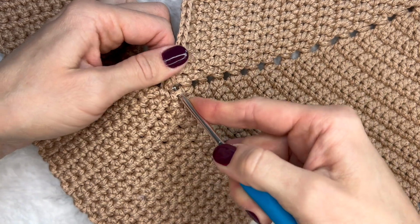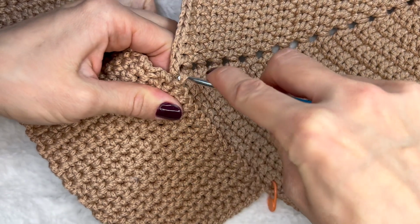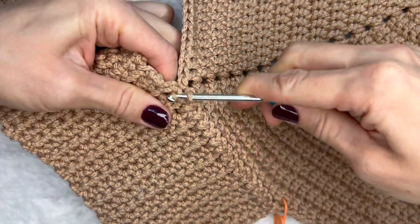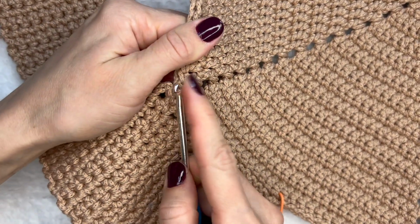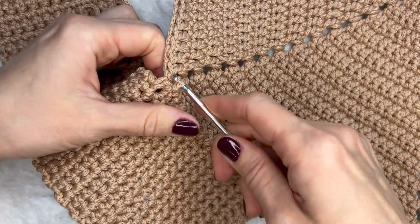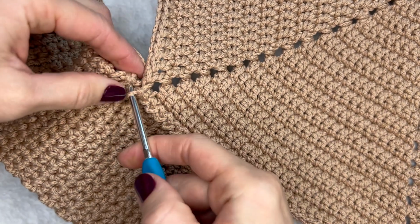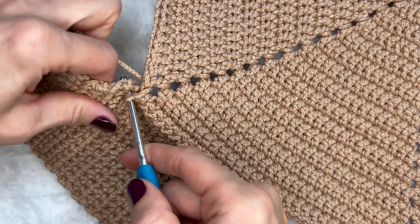So I will just simply go in this side, in the chain of two, grab the yarn and make one stitch. I will go to the next loop on this side, to the next stitch. Again, I'm gonna go to this part with a chain of two, and I will make another slip stitch. Then I'm going to this part because it's gonna be a second stitch that I have to use on this side.